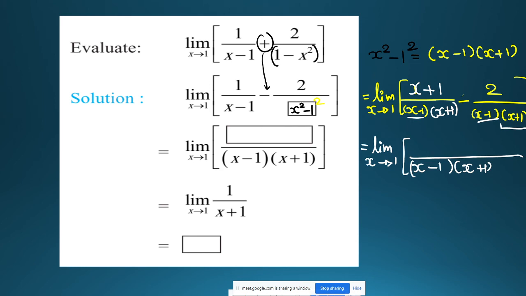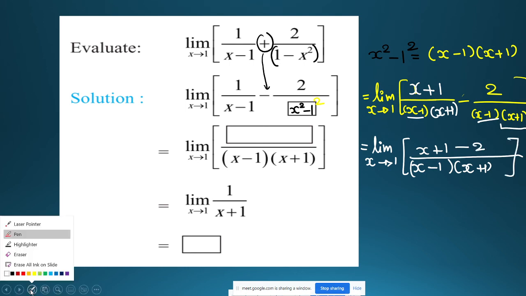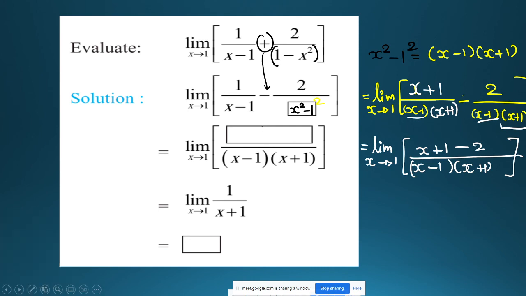In the numerator I will write the numerator part. So it is nothing but x plus 1, and in between there is a minus, so minus. Now can anyone tell me what is in the bracket over here? What will come in the numerator, what will come in this box? It should be x plus 1 minus 2. But what is plus 1 minus 2? It is x minus 1, right? Plus 1 minus 2 gives x minus 1, right?